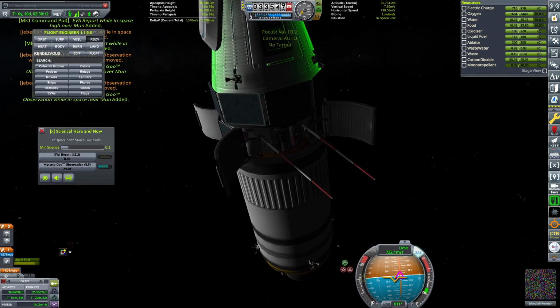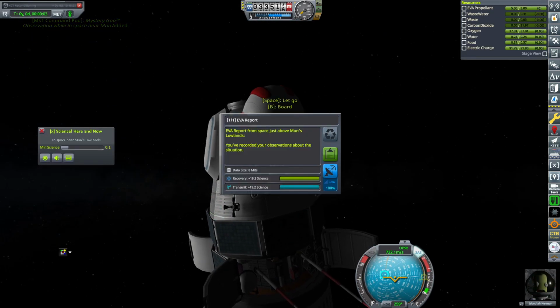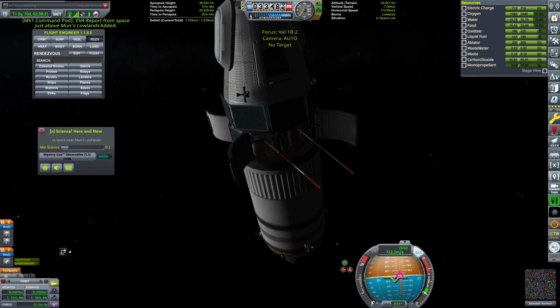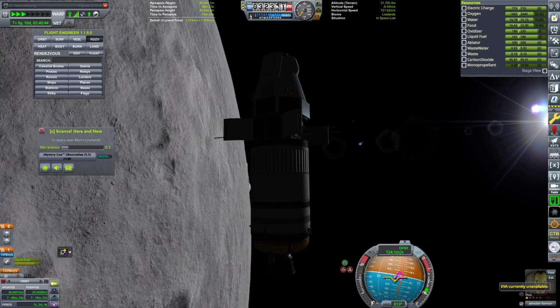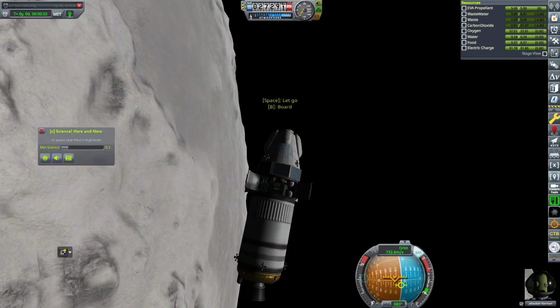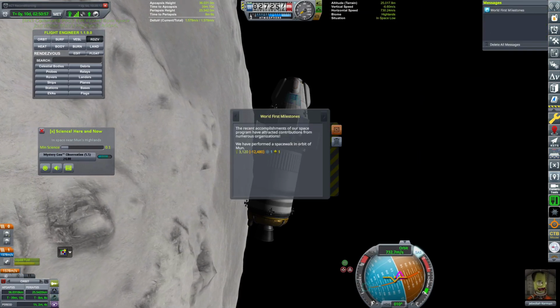Get him back on board. Get all that science stored away in the command pod. That way when he lands, we can have it all. And what I started to notice here too, and I totally forgot this was a thing, is that if you're in orbit and you fly over a biome that you don't have an EVA report for, and you have a mod like Science Here Now that will stop the time warp, you can pop out real quick, grab that science, and keep grabbing EVA reports.